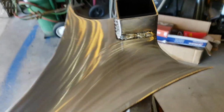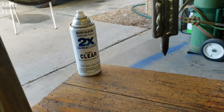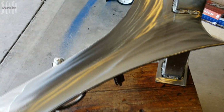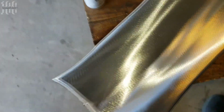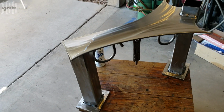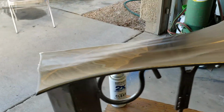Got the flash on my phone, and I am very impressed with this Rust-Oleum gloss clear. This is the first time I've ever sprayed clear coat out of a can, so we'll see. I'm not going to hype it up all the way because it's still hella wet. We'll see how it looks when it dries, man, but I think it's going to turn out pretty good. I think it turned out pretty good under the circumstances. It's a very windy day. It's kind of cool out. And there's a lot of dust in this garage. I haven't really cleaned up too much after I was doing all this grinding. But yeah, man, this is going to be the table.